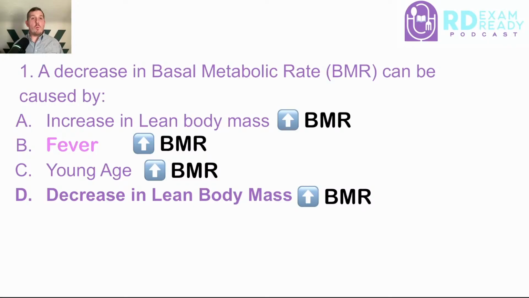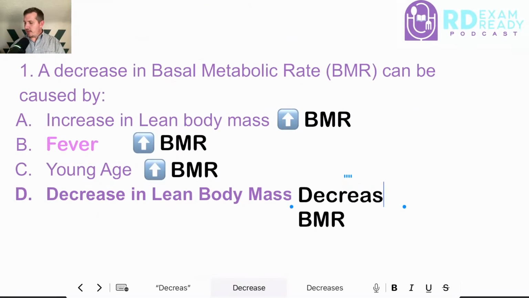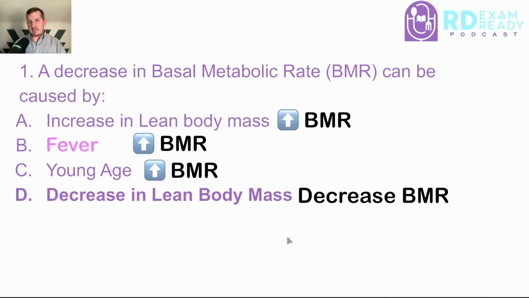So let's talk about why. It's really understanding the why as far as this goes here as well. So when we start with increase in lean body mass, I'm just going to make a quick edit here for us, if you don't mind, on the fly. So with A, as I said, that's going to cause an increase in lean body mass. So that increase in lean body mass is going to cause an increase in your basal metabolic rate. It's going to be much more active as it's acting through there.